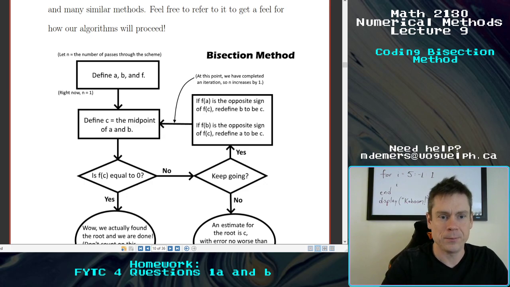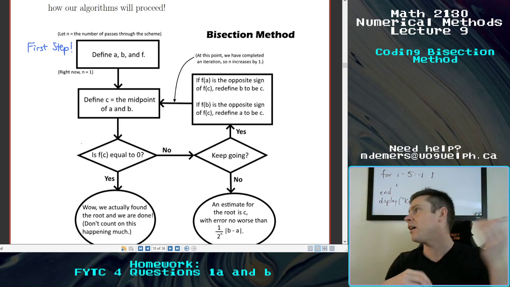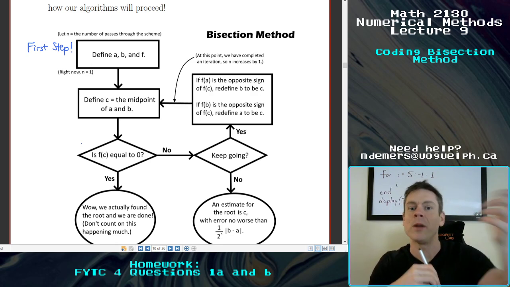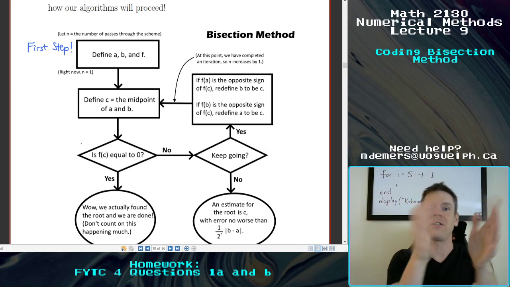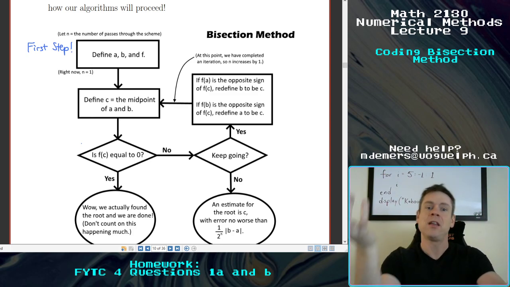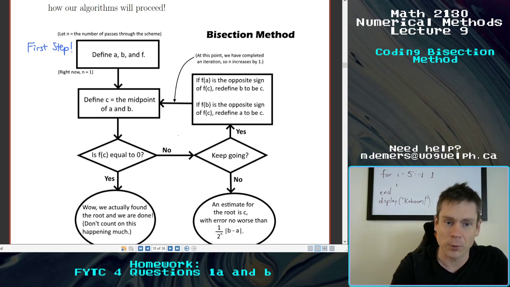Here's our first step right up here. I've defined here, sorry, sorry. First step is right here. I've included in small text, some little details, like if we're counting to try and put a bound on the error and so on, it's nice to have some sort of, you know, this n equals one business and so on to say like, oh, this is our first interval A to B. And based on how many iterations we do, we get to a certain number of intervals that then helps us to bound the error, that sort of thing. So, okay, let's see what we want to do. We start with our A, B and F and we flow forward along the flow chart and we define some sort of midpoint. Okay, we're flowing this way.